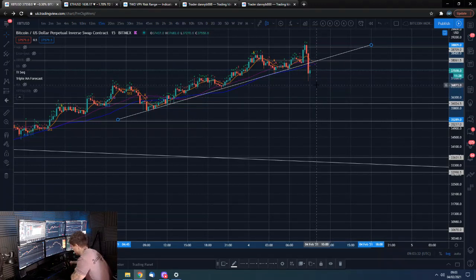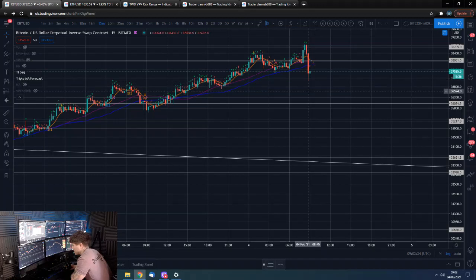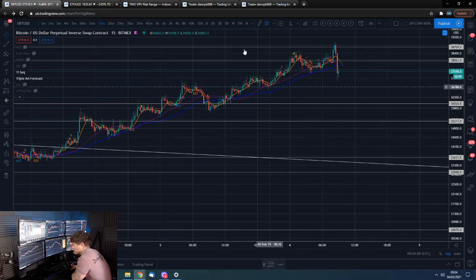But all it really is, potentially, is a move down to maybe the lower end of this range, or maybe we just get picked up where we are now. You can see we've got a horizontal level of importance here, which is pretty much at the middle of the range. You guys know how I like my ranges, and I like the midpoints of these ranges as well. So roughly speaking, we're not far off the midpoint of the range. That pretty much looks like the midpoint of these two levels, doesn't it? And that pretty much looks like where we've wicked down to. So hey, we shall see what happens.